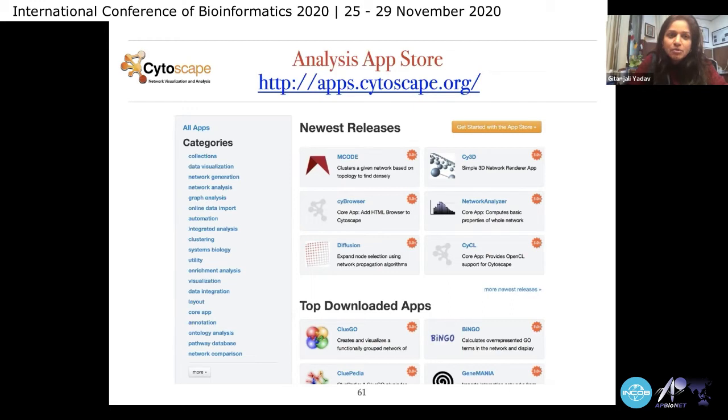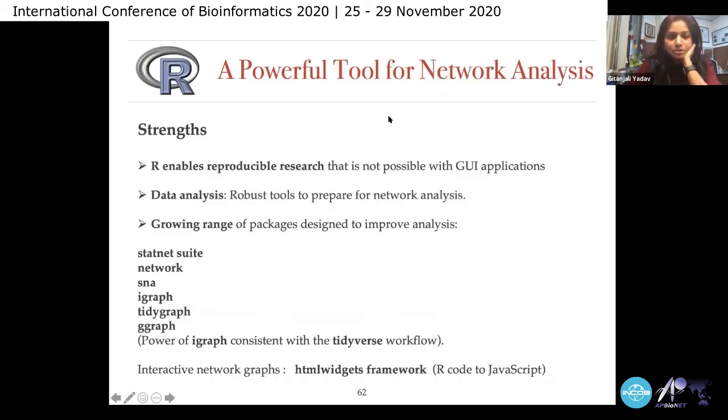Sometimes you might want to say, okay, I'm not interested in just any plugin. I'm only interested in plugins that allow me to do GO enrichment analysis. Let's say I'm doing some gene ontology work and I want GO enrichment. So if you want to understand gene enrichment in your data, you should then look at enrichment kinds of apps, and it will tell you what other apps are there which do that. R we will not do yet. We're going to do Cytoscape first.